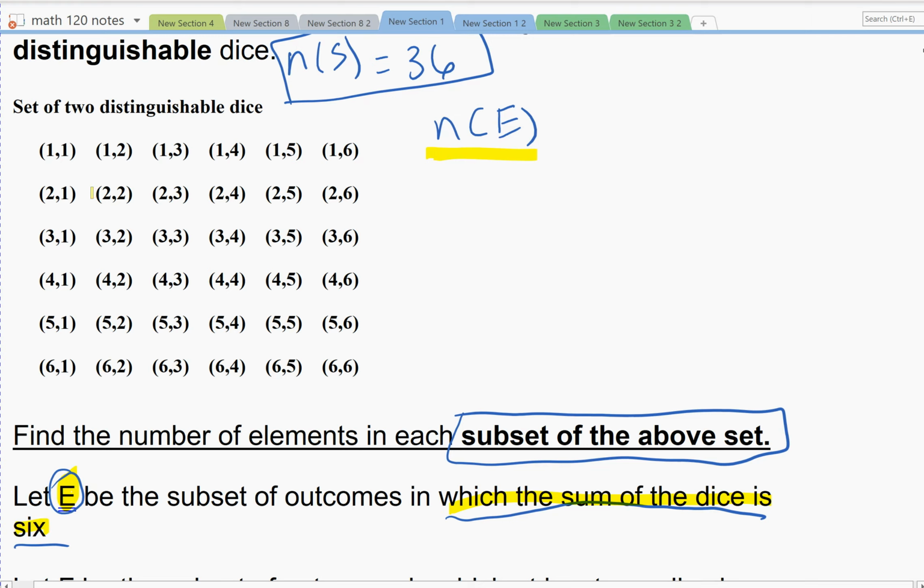What's nice about this set is the diagonals actually do the sums. If you look at here, the first sum would be a 1 plus 1, which is 2. Next is a 2, 1, which is 3. Then 4, then 5, and then there's my sum of 6. So these diagonals here are my sum of 6. Highlighted in yellow are all of the outcomes when I roll the dice that give me a sum of 6. Nothing else on there will give me a sum of 6. They're all either bigger or smaller than that. And so there are 5 outcomes where I get a sum of 6.